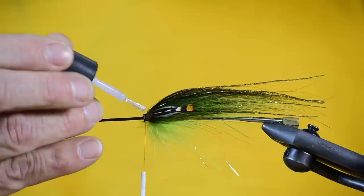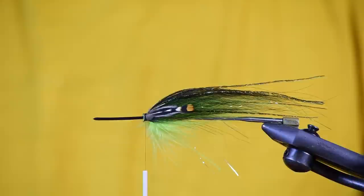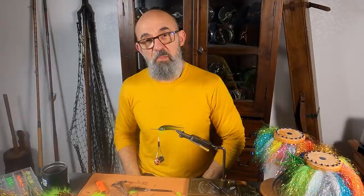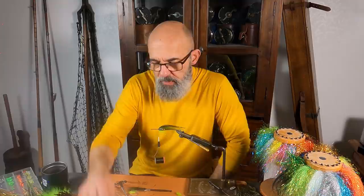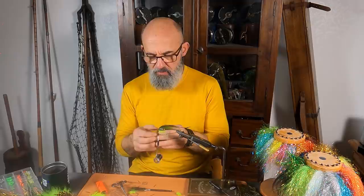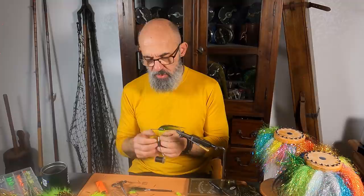And this is one thing you learn when you're guiding. It changes your fly from being the weakest part to the strongest part of the fly. If you get clients that aren't that good casters, then the fly will be all over the bank and trees. You will see what's left. Okay, that's the way. Now I'm going to put on one more hackle, and I'm going to put it around the wing. And I will use one of our pheasant rump feathers. It's a nice material that is a bit like a shorter heron hackle.